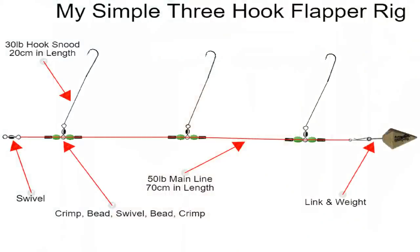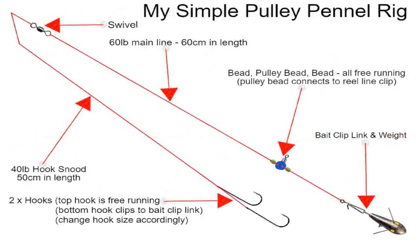If you like, this video will be a bit of a comparison because I'll be fishing the same spot on the breakwater. High tide is around 5:30 this evening, so we'll be fishing into the dark. I'll be using two rods. On the one rod will be a three hook flapper rig with size 1/0 long shank hooks, and on the second rod there will be a 4/0 pulley panel rig. That one is for big baits. So I'm going to get changed, get my stuff together, and I'll see you down there.